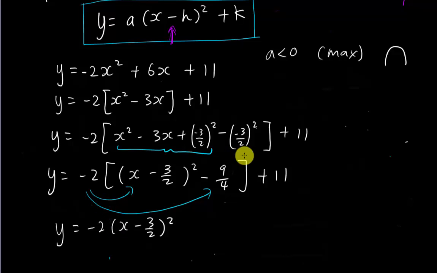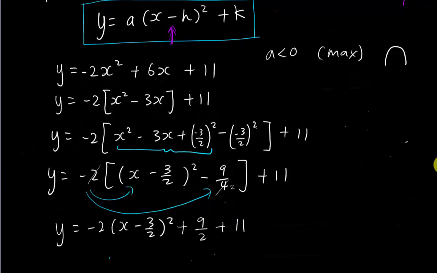And the reason I say the bracket is so important is that you will need to multiply negative 2 into the 9 over 4 also, because a lot of students will close the bracket here. Whenever they close the bracket here, they leave out the 9 over 4 when multiplying by negative 2. Then they will get the whole answer wrong. So negative 2 multiplied by this one, you will get positive 9 over 2, because 2 and 4 you simplify. Negative times negative gives positive. Then only plus 11.